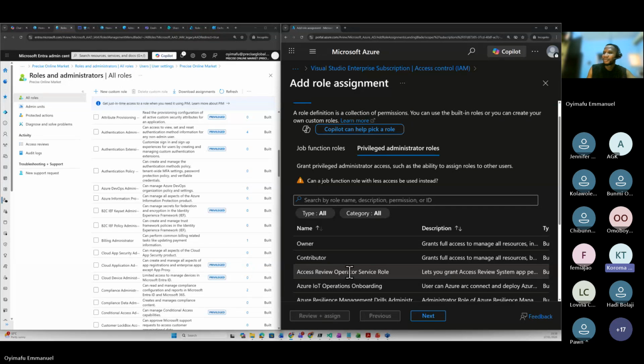For example, let's say this Azure DevOps admin. Am I first going to give them the role on Entra ID, then go to Azure and still give them another role assignment, or I don't have to give them in Entra ID?